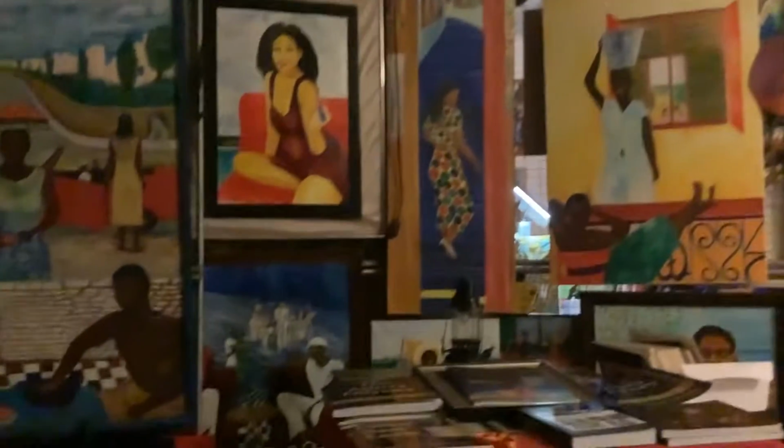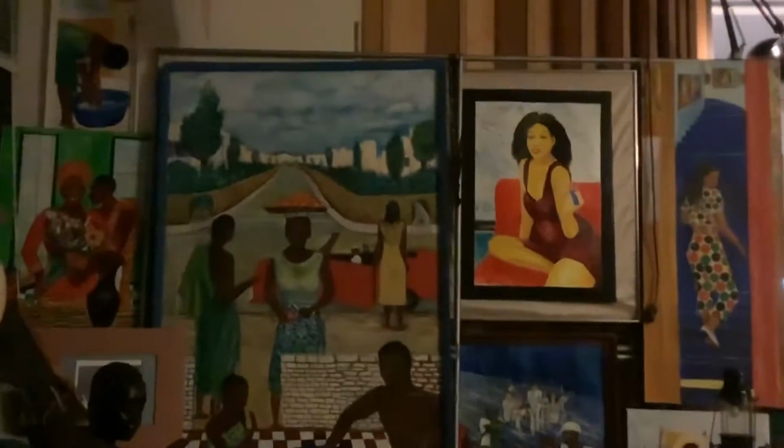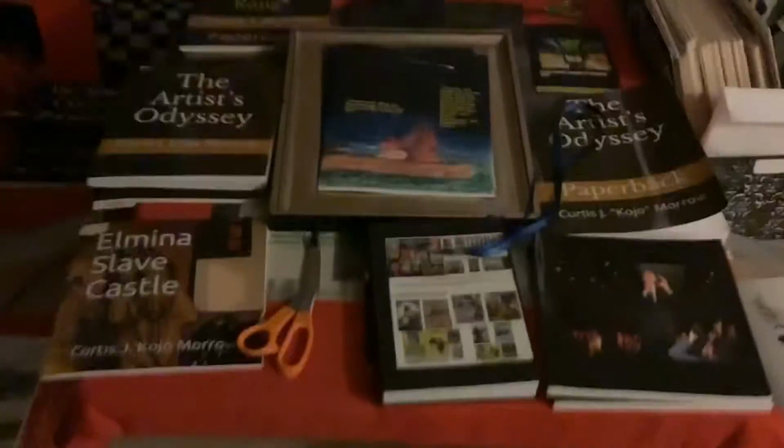Now, this is a partition I got hanging up here. I used to use that partition as a wide screen to display my paintings on. And these are carvings, wooden carvings. I got 3 or 4 of them here. Well, I got more than that somewhere, that I collected over the years. So now I think I better start downsizing. Oh, but first let me show you these.